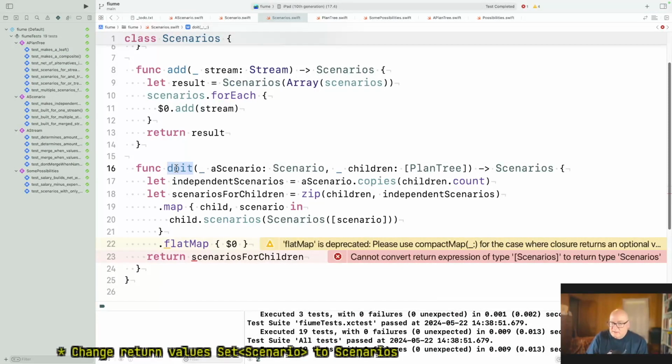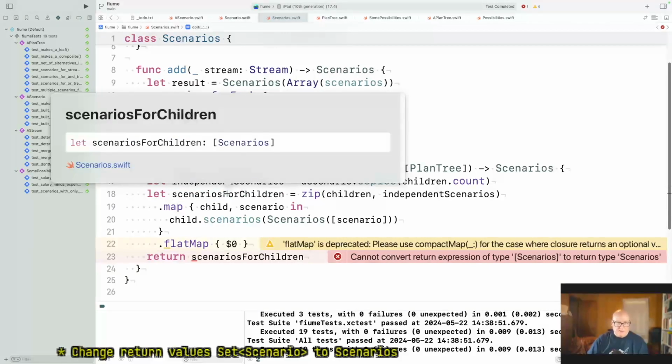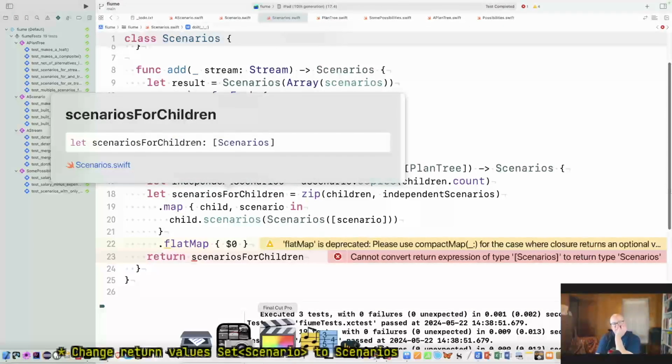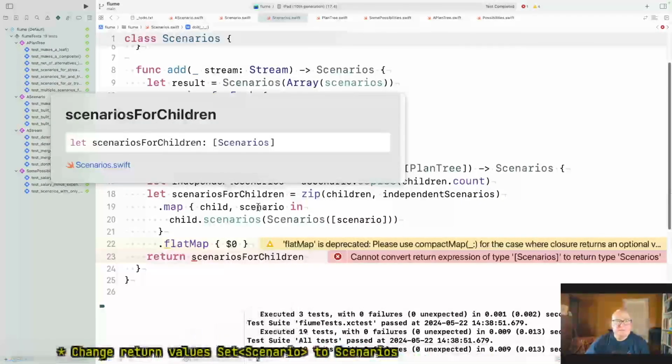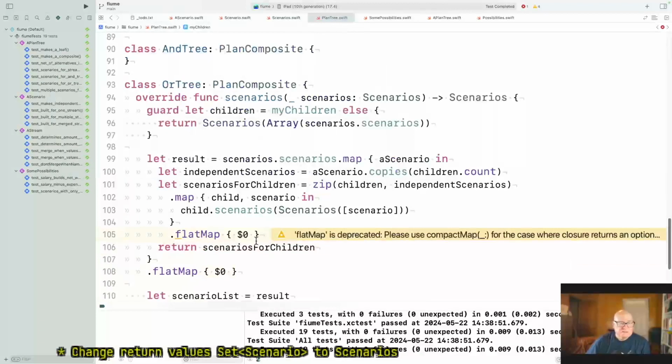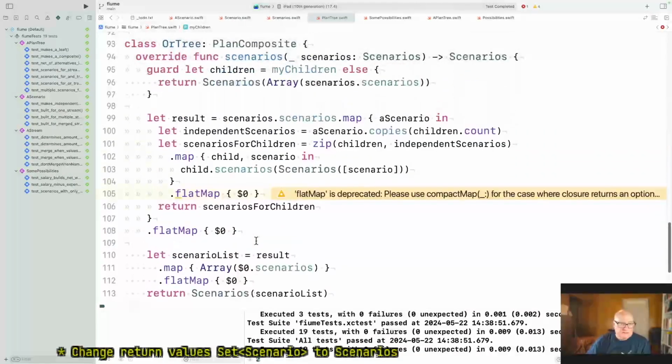Yeah, it clearly has nothing to do with scenarios. Well, this is returning the array of scenarios. And what do we have back in plan tree? Okay, I've left everything there. Good.